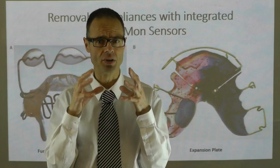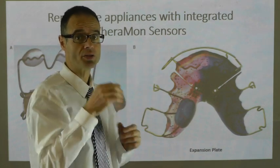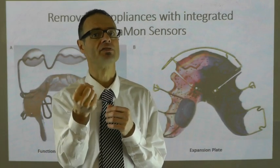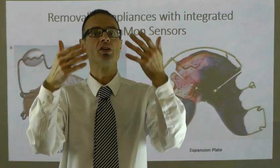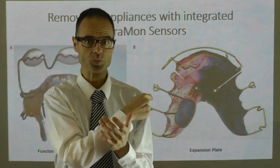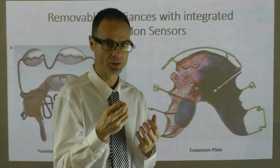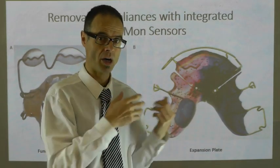Now this means that the Theramon chip, this little device here that's placed inside the brace, doesn't emit any frequency, any radio waves. It's completely inert, it's dumb, it's effectively dead. It's only once it's placed within a near-field reader, the near-field reader generates a field. Then you get back EMF, you get a reverse field produced, or a resonant field produced by the coil within this chip. And on the back of that signal that it sends out, you can transfer data, very similar to how radio waves work and you listen to a radio station. And that signal, that data is then read, and the information is drawn out of the microprocessor.